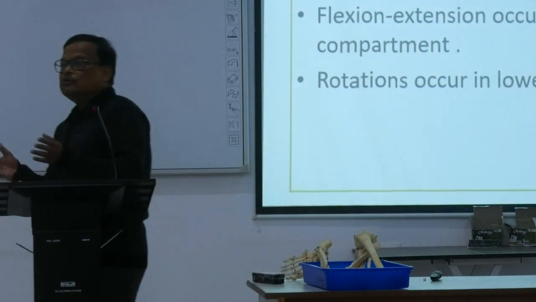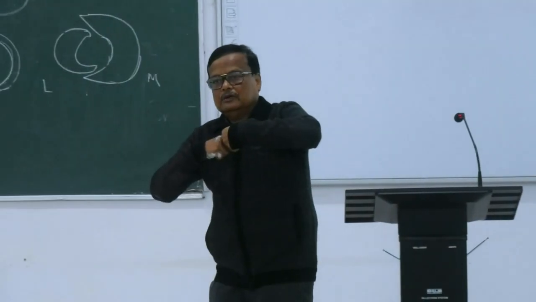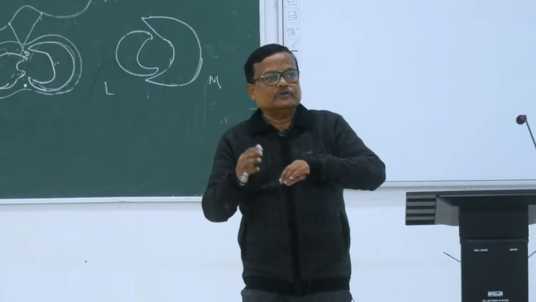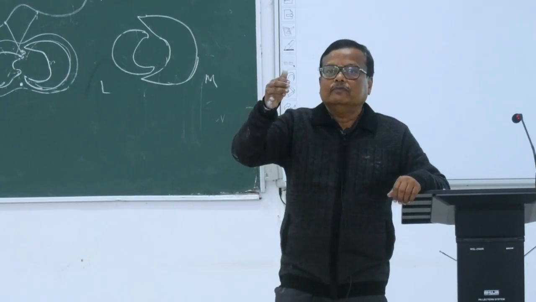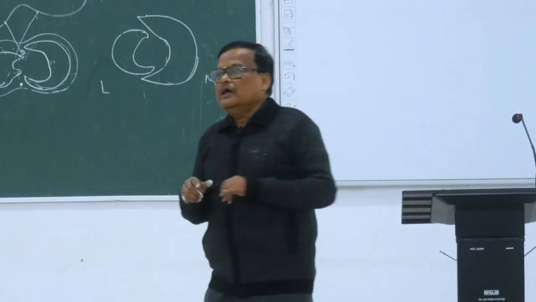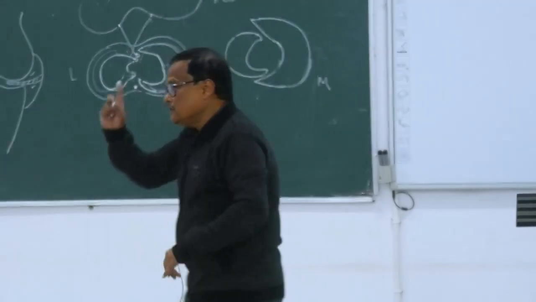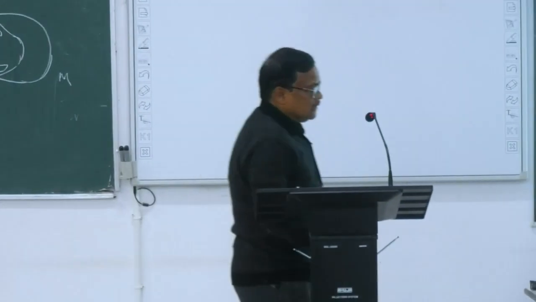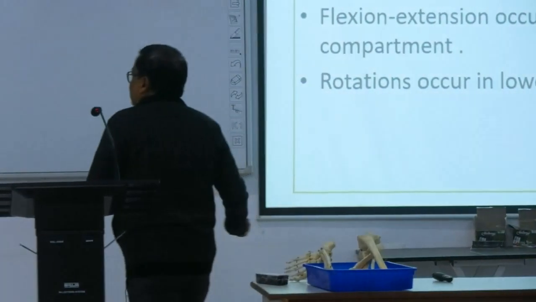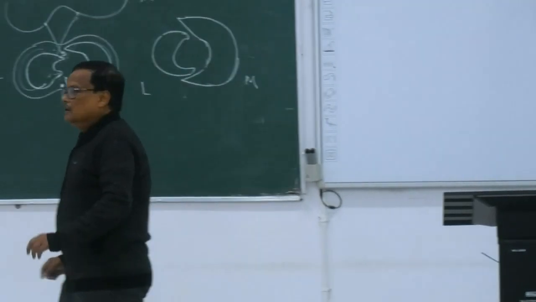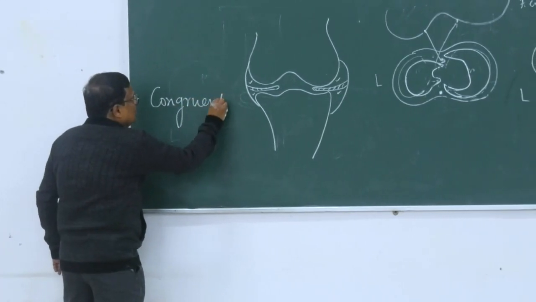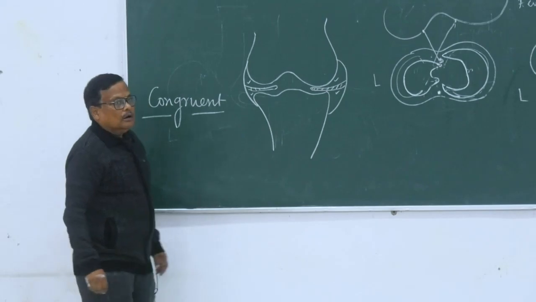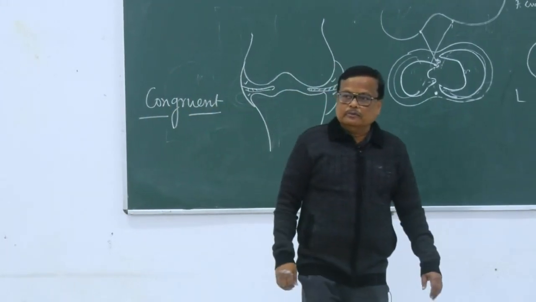To make this incongruency, congruency মানে কি? ফিটিং করা, ফিট করা, to make it unfit surface to become fit, nature gives the meniscus which is upper surface is concave. So first function of the meniscus, it helps the congruency, এই টার্মগুলি ইউজ করতে হবে। তাহলে congruency means fitting, congruency, it makes the joint congruent by increases the congruency of the articulating bones.